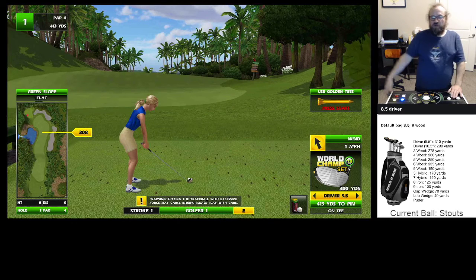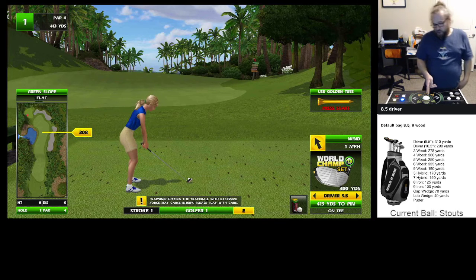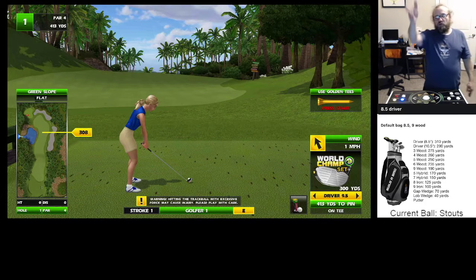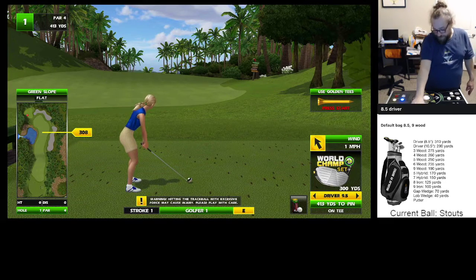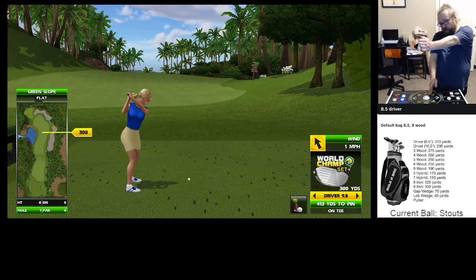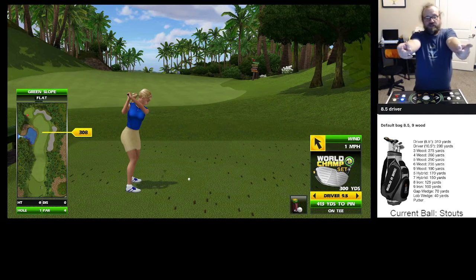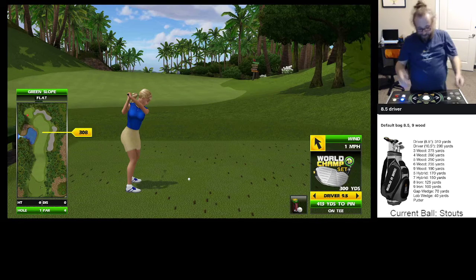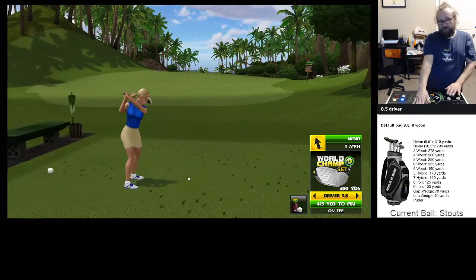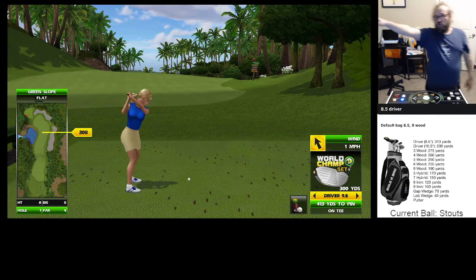Now let's say you want to get over there. You want to be sure that you're here, you're aiming here. You're essentially going to pull back in the direction you want the ball to go. I want the ball to be over there the same, so I'm going to pull back over here on A like this, because this is the line I'm aiming at to get over there. You've got to look at it as that between A and 3 is basically you aiming at the screen — between the R6 and the 1-3. So when I pull back past the halfway mark going towards A, it's going to go over there to the right.